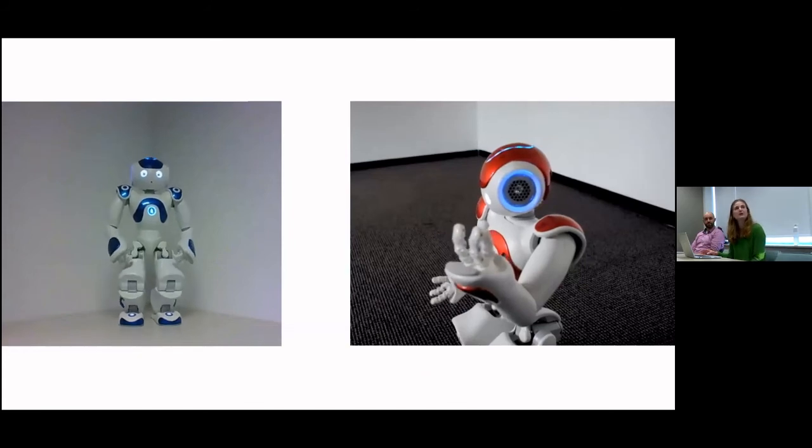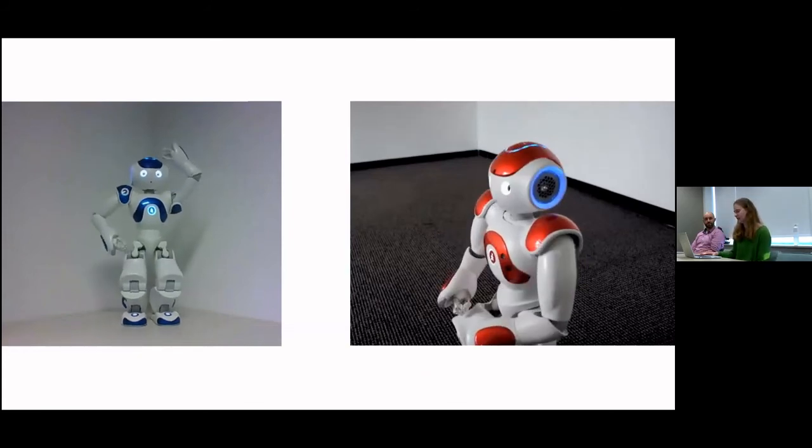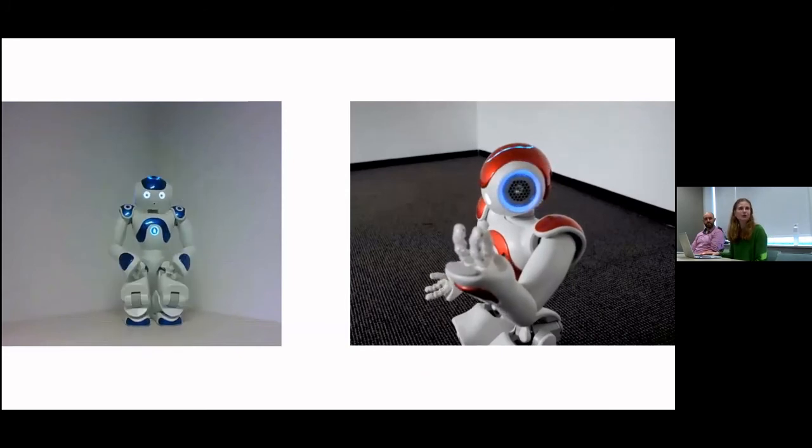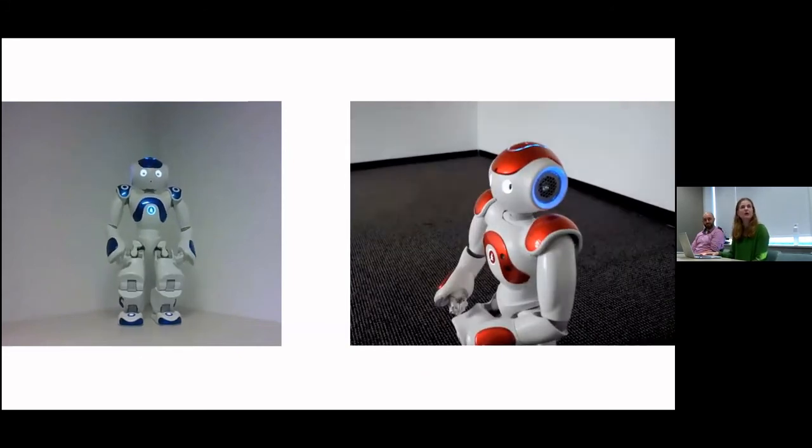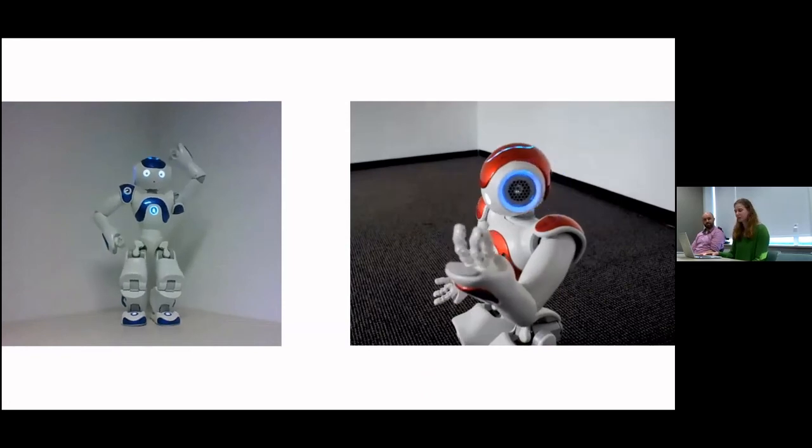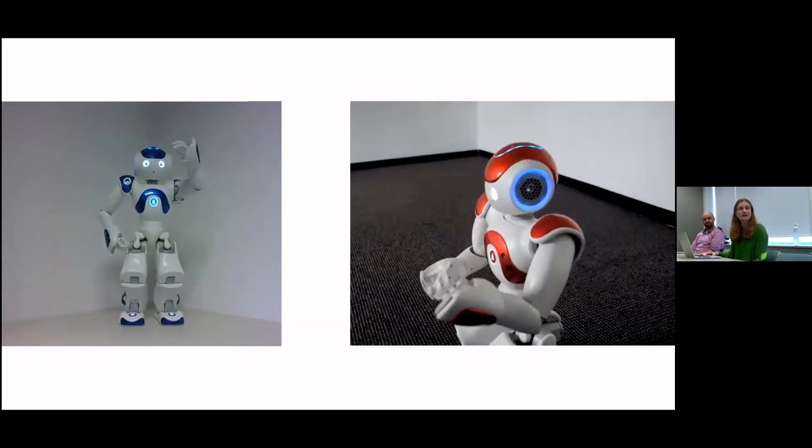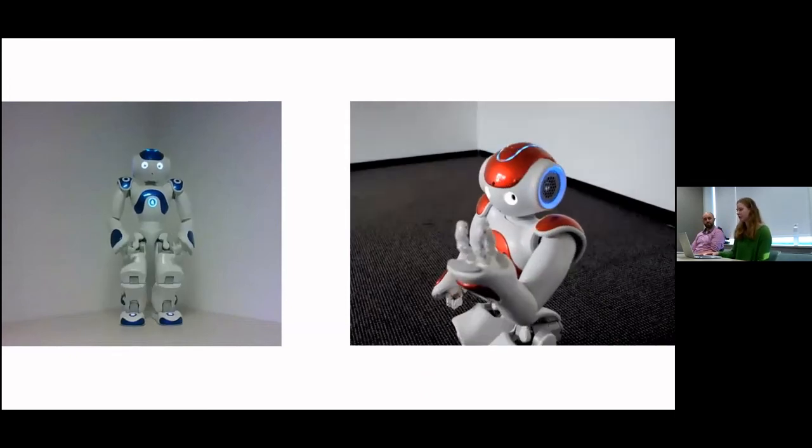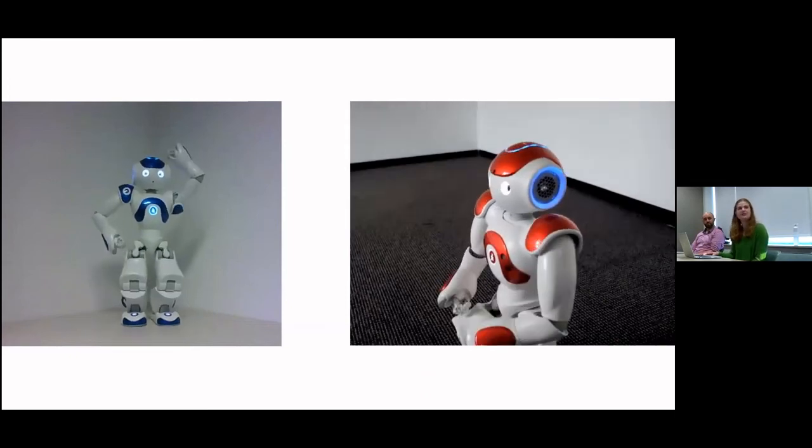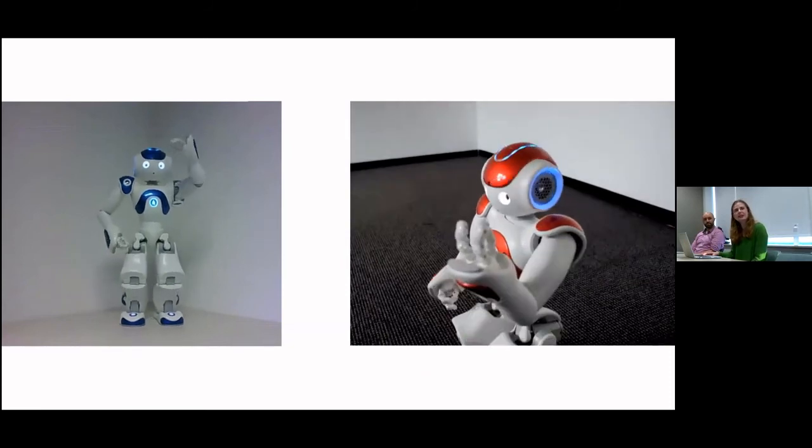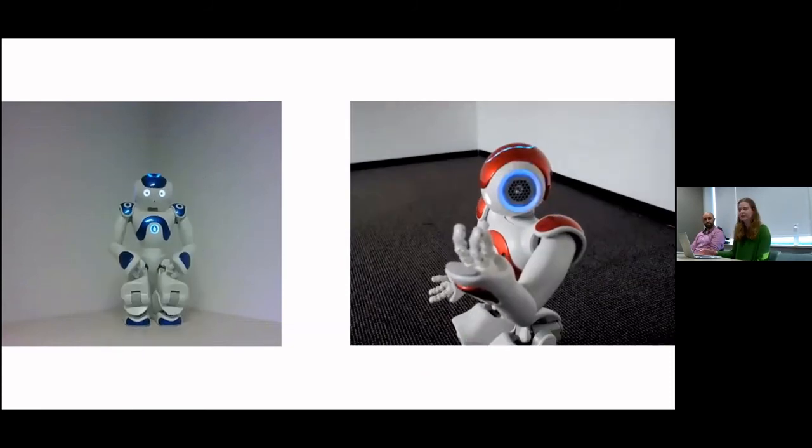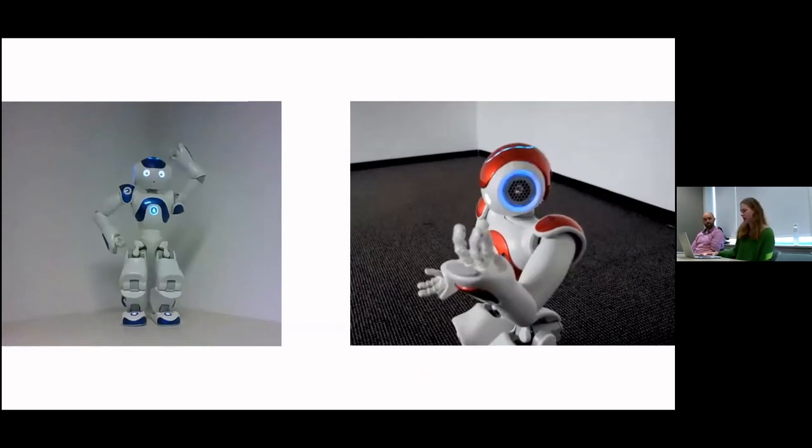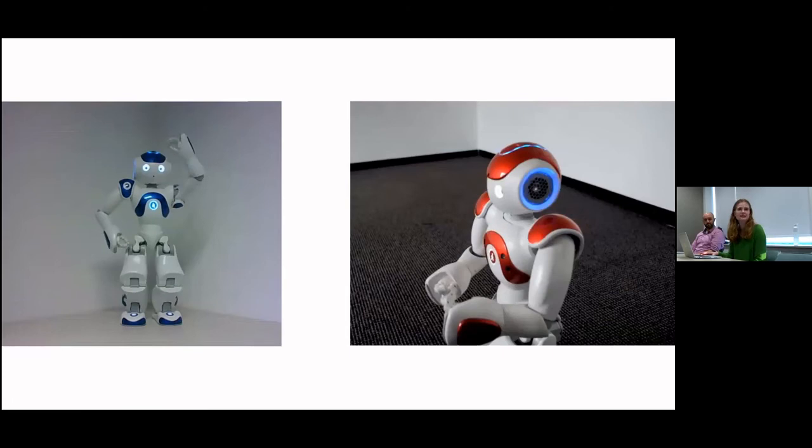What we found was some words are more iconic. You can express them in a more iconic way. The gesture for monkey is very iconic. You can immediately see that it's a monkey when the robot does this gesture. But when the robot uses the gesture for heavy, it's a little bit less iconic because it can also be low, for example, or something else. So it's a little bit less iconic.